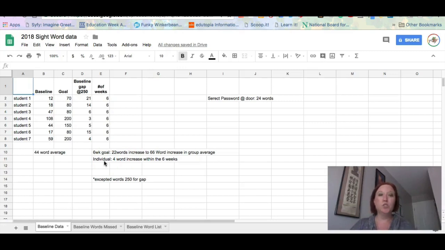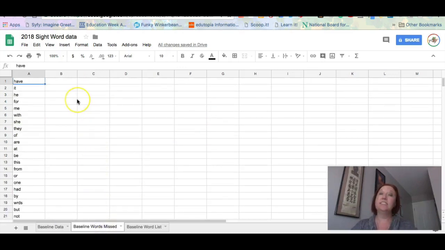When I look at the individual student, because you see I have individual students with IEP goals, but I'm not going to collect all of the data individually. I'm looking at this from a group, a balcony perspective. So each of the students, I want to see a minimum of 4 words within that 6 weeks. So we're talking 6 weeks, 4 days a week, 24 words, give or take, is what the students are going to be working on. So from there, I've created a second sheet.